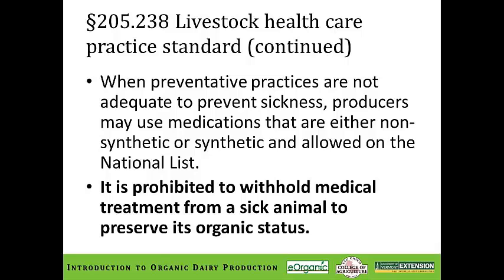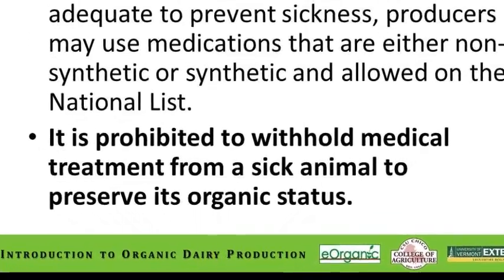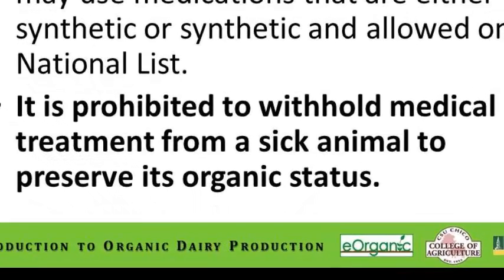This livestock healthcare section states that when preventative practices are not adequate to prevent sickness, then producers may use medications that are either non-synthetic, the natural ones, or are synthetic, as long as those synthetics are on the national list of approved materials. It also says in this section that it is prohibited to withhold medical treatment from a sick animal in order to try to just preserve its organic status.